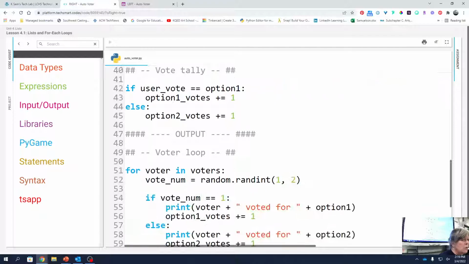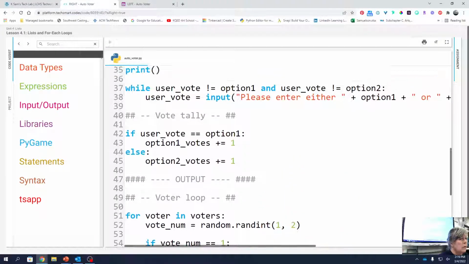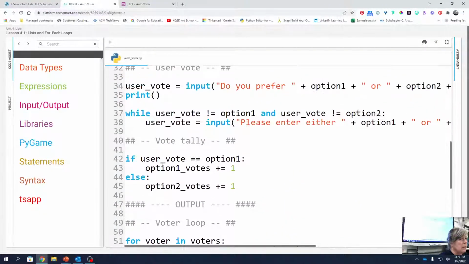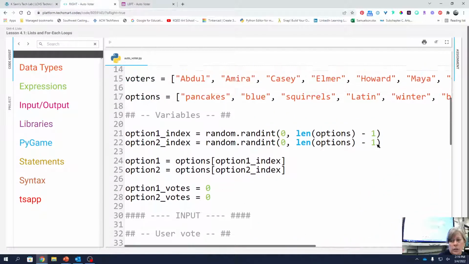There's not that much. Someone said, what kind of for loop? You have a for each loop right here for voter and voters. You do have an if statement, and then you have some user input. But right here, I'm going to actually leave up the variables to help you guys get started. Your variables don't have to be worded the same way, but I do think that it's helpful.